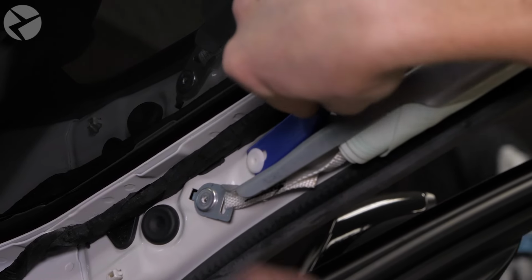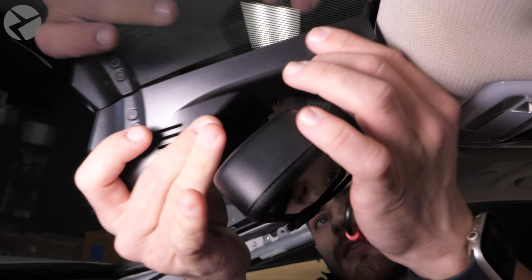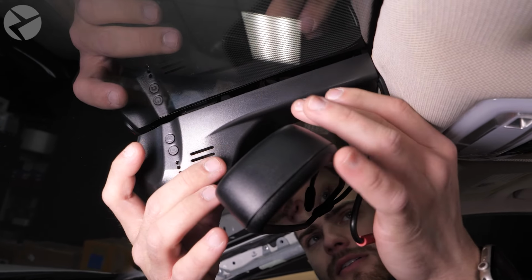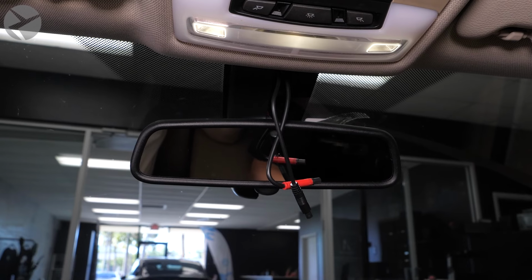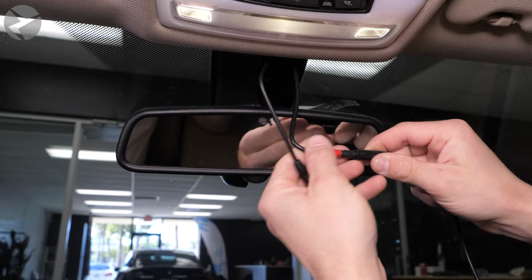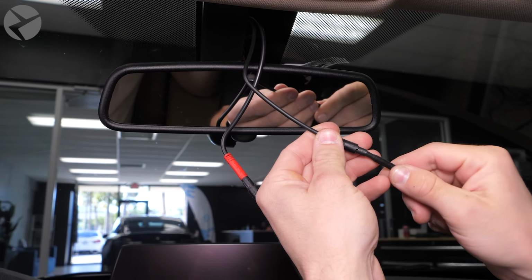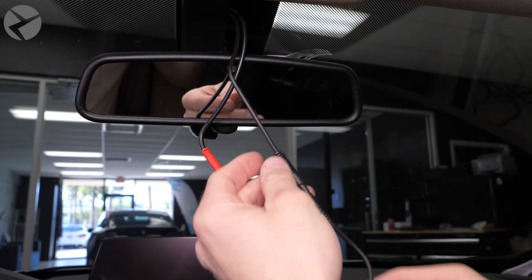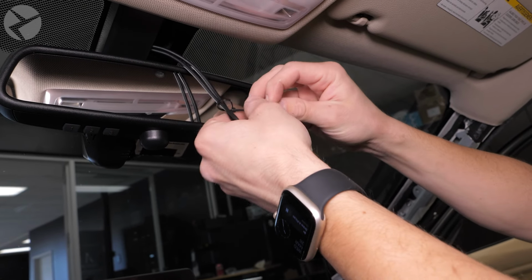Now we can start the first parts of the installation. Take the left half of the BimmerTech dashcam and slide it into place like so, making sure the cables are accessible. Now grab your main power and rear dashcam harnesses. Connect the main power harness to the red connector and the rear dashcam to the black connector. To make running the two cables together easier, you might want to do what Jarrett is doing and use cable ties to create a loom.